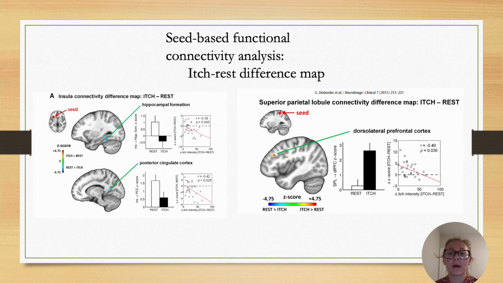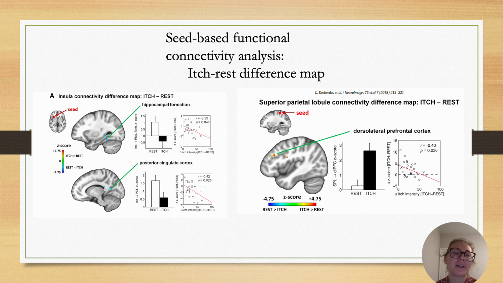As spoken of before, seed-based functional connectivity analysis is gathered from the fMRI scans. The seed is a region of the brain that is activated during the itch sensation and perception. The connectivity analysis is then used to construct a three-dimensional computer-based model of the seed that is under investigation. The seed-based correlation methods evaluate the changes in brain connectivity. Data from several regions was acquired, but I will only share an example of rest and itch.